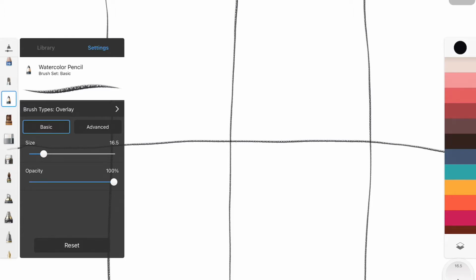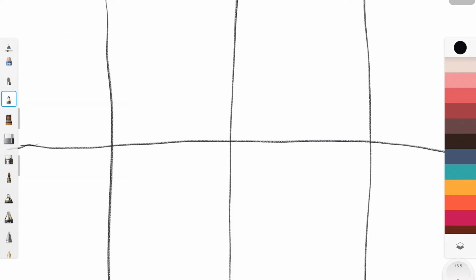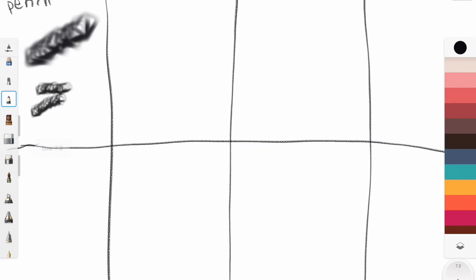This tool is the Watercolor Pencil. So I'm going to play with it first. I'm going to click on that. It's the Watercolor Pencil. I'm going to write in the box, Watercolor Pencil. Okay, then there's a little slider here. This slider controls how big your watercolor pencil is. So that's interesting. I've never seen it have that texture before. I can make it different sizes, but that kind of makes sense.